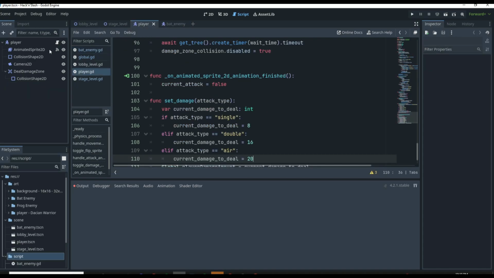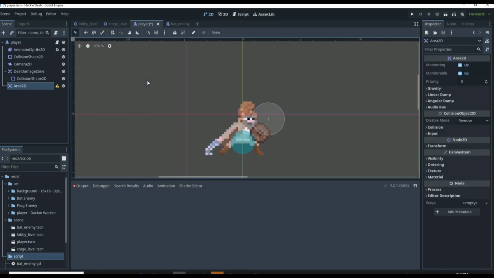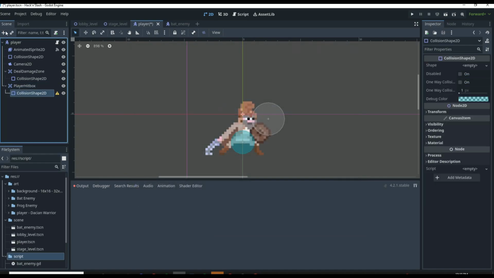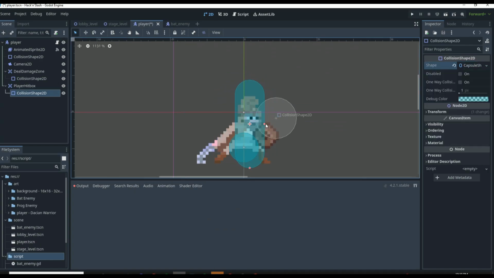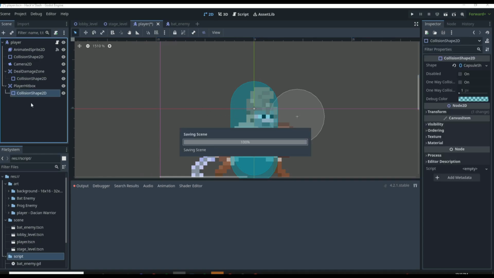Now we're going to move to the player, and in the player, firstly, I want to add in a hitbox. So we can say Area2D, and we can name this our PlayerHitbox, like so. And then we can add in a CollisionShape2D, and this collision is going to be a capsule, and this capsule is going to just fit around our player just like this, in the middle of our player. Something like that looks good, right? Because this is the middle, so whenever he flip-flops, he's going to be more on this side of it, but this is how we're going to go with it.